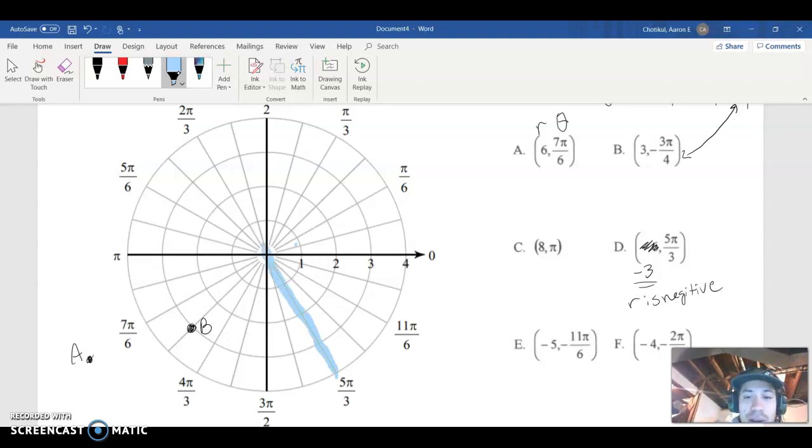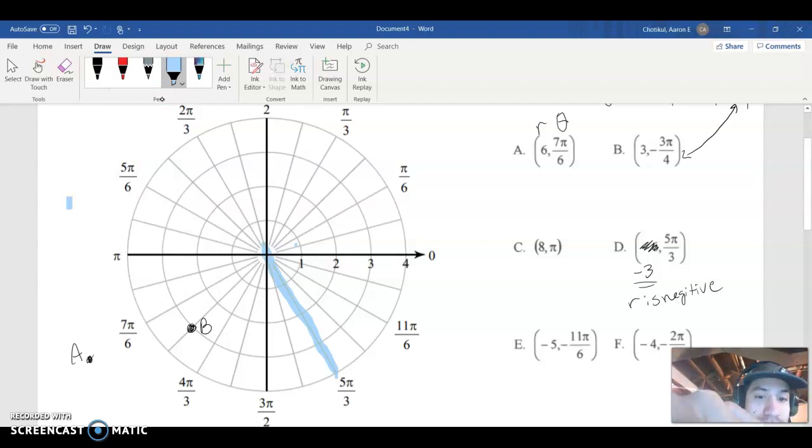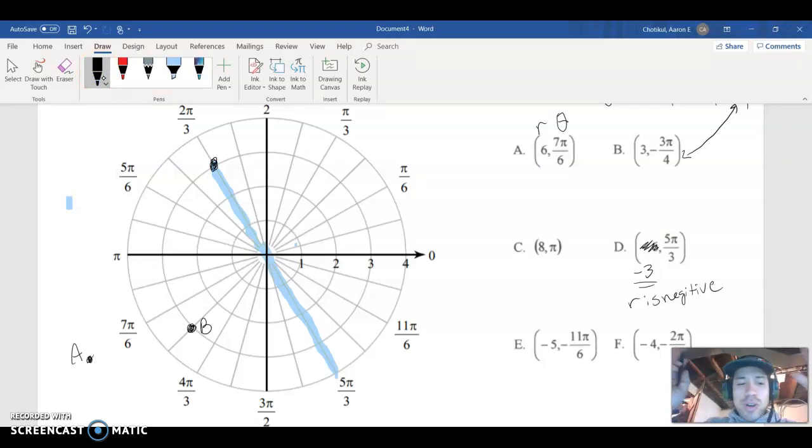Now, if it was 3, we would count out 1, 2, 3, and be right down here. However, since it says -3, we actually go in the negative direction, as in we're going this direction, 1, 2, 3. Very similar to graphing Cartesian coordinates, instead of going forward towards our theta, we go the opposite direction of our theta. All I did is extend this highlighted portion to the left.